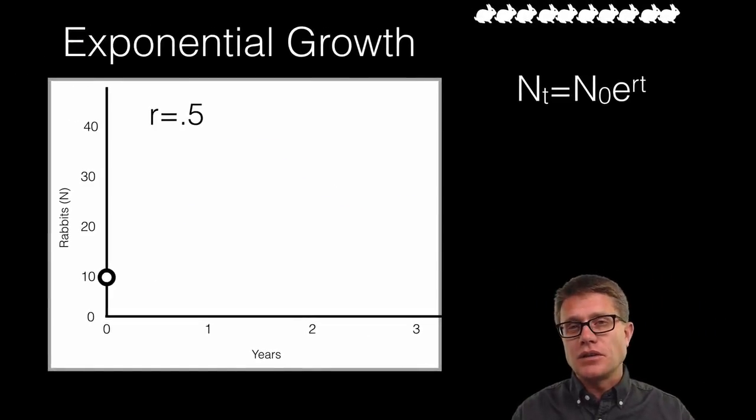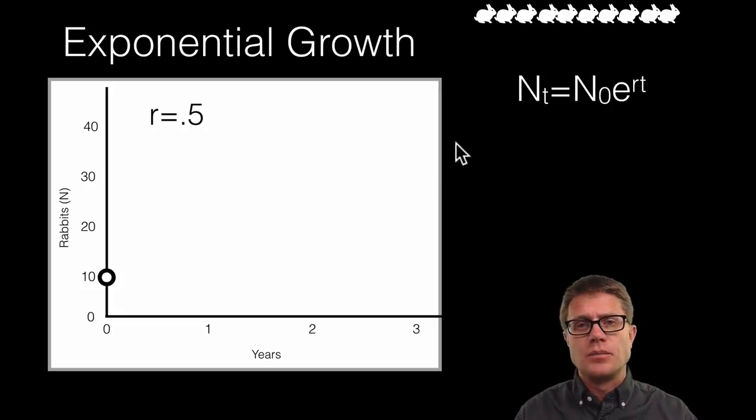So if we start to use models to explain how this works, a really important model is the exponential growth model. And so the equation looks like this. It's a little scary, but it's really not that bad. N sub t is going to be the population at any time into the future. N sub O is going to be the initial population. So let's say we start with a population of 10. R is going to be the growth rate. That's that intrinsic growth rate. And T is going to be time.